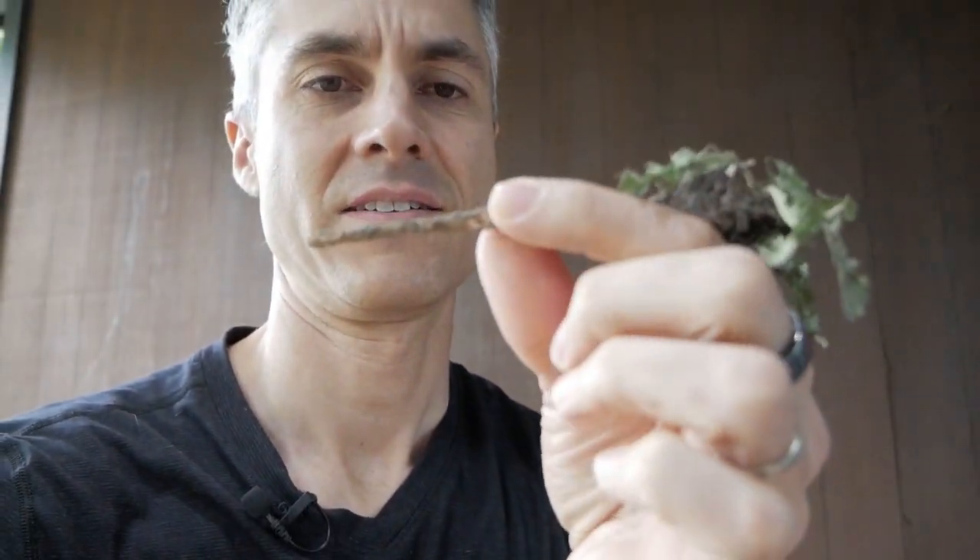If you don't catch them, you end up with a lawn full of dandelions. No one wants that because they grow extremely fast and make your yard look infested with weeds. So I told my boys: I'll give you one dollar for every dandelion you pull. But the key is they have to get the roots — because if they don't, the dandelions will grow back bigger than ever, and eventually I'd have to reseed the whole lawn.